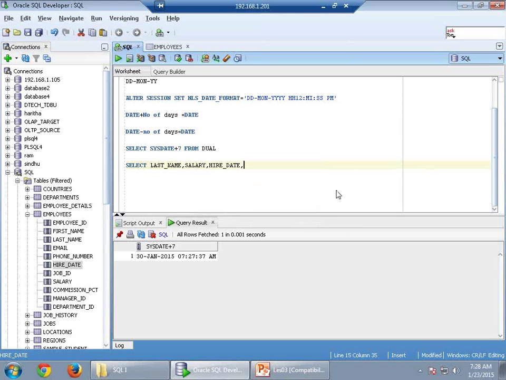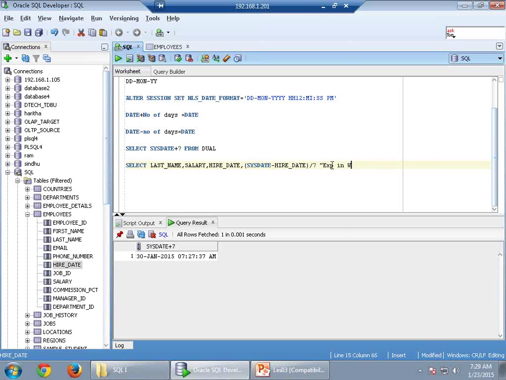So how do you calculate? Let's say sysdate minus hire date. This will give you the number of days between the two dates. Divided by 7, what will it give you? It will give you the employee experience in weeks.